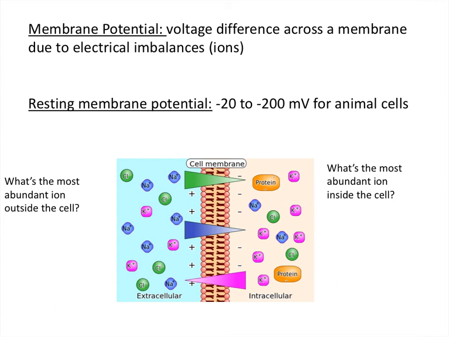So all cells have a membrane potential, and a particular cell type is going to have a consistent homeostatic state for that. When we talk about neurons in particular, we'll talk about a resting membrane potential, and this is relative to how a charge will be transmitted across that cell. But for now, notice that this resting membrane potential is a particular ballpark. Depends again on the type of animal cell, what tissue, what type of animal, but it's typically going to be in the range of -20 to -200 millivolts, which is the abbreviation here.